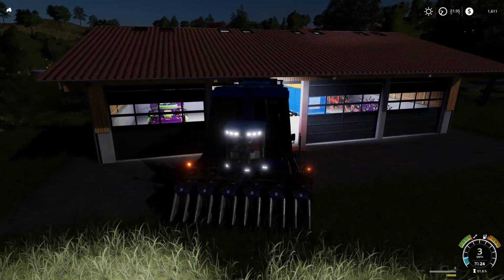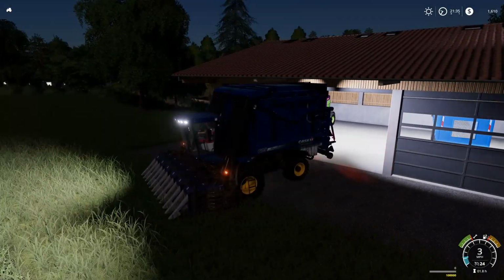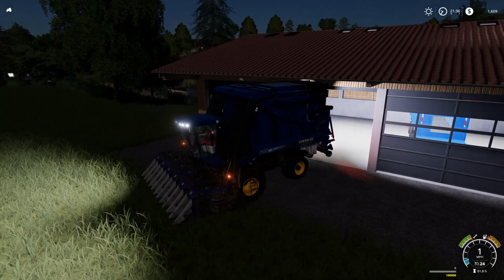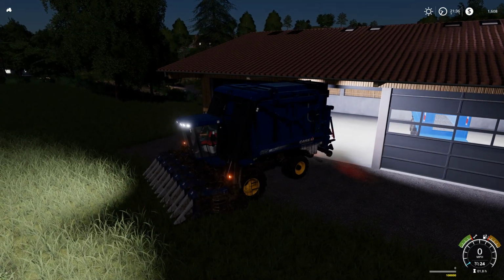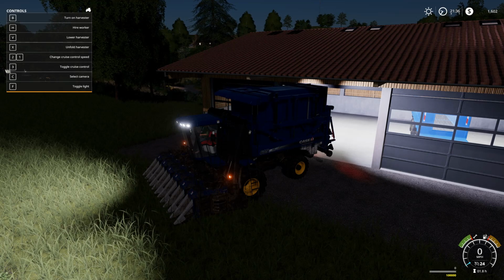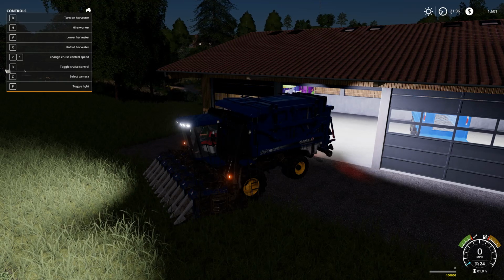Is this going to fit in here? Guess what? The cotton harvester does not fit. Is it folded? Unfold harvester. If I unfold it, it goes up, doesn't it? Didn't do anything. Oh, it does the... There we go.